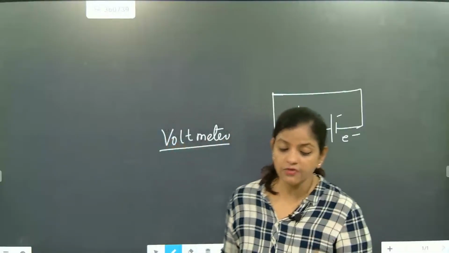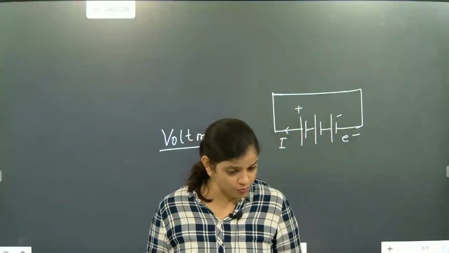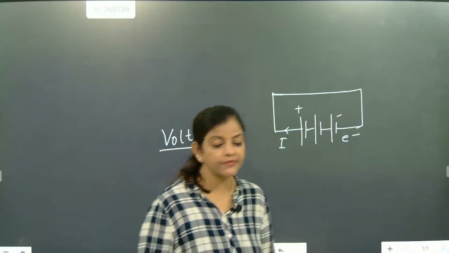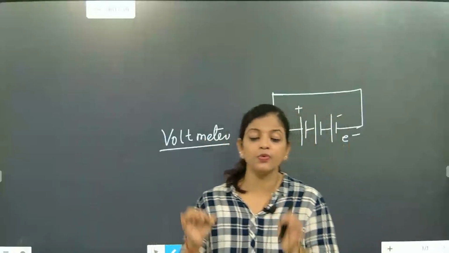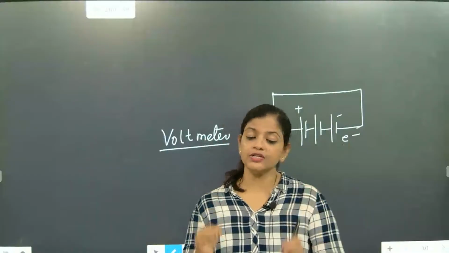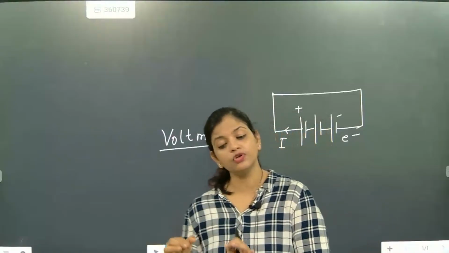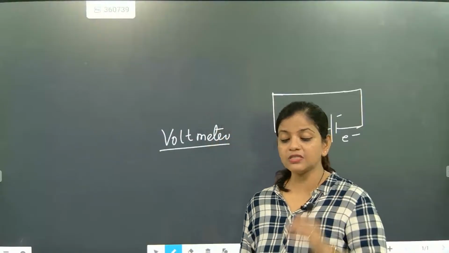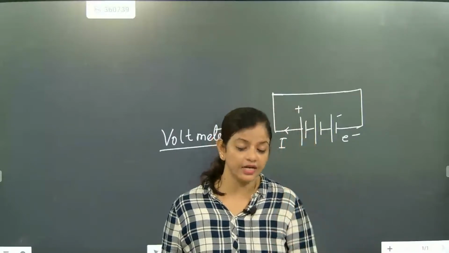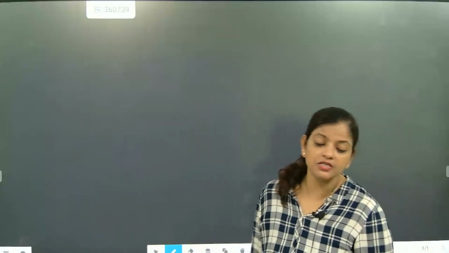Now, I was on the voltmeter. You know the meaning of voltmeter? A voltmeter is an instrument which is fixed in a circuit to measure the potential difference of the circuit. Why? Because until potential difference is there in the circuit, current will not flow. How much current is flowing depends upon the potential difference. Understood? Now the first thing we are going to understand is that a combination of cells is called a battery.